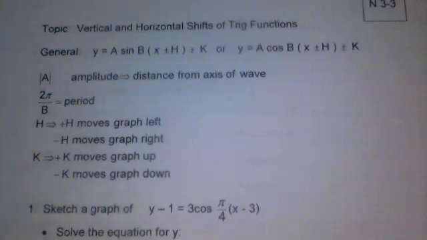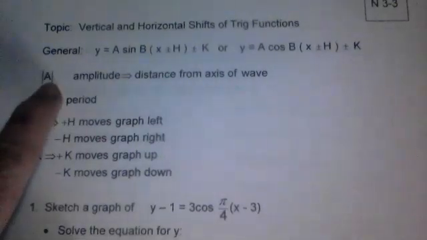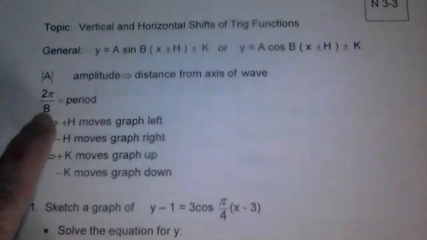In today's notes, we're going to talk about how to shift our trig functions, sine and cosine, vertically and horizontally. We've already talked about changes in these graphs using a change of amplitude, which is multiplying the y values by the a in front, or by changing the period of the graph, which is a change of b. It changes your x values, which causes the sine or the cosine period to either become longer or shorter. So these two things, the amplitude and the 2 pi over b, which gives us the period.